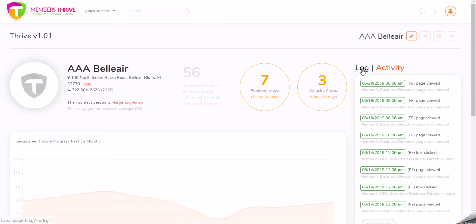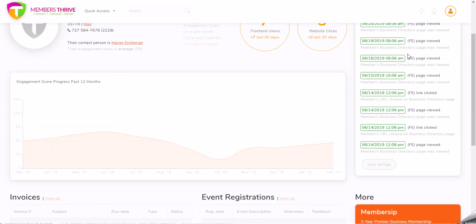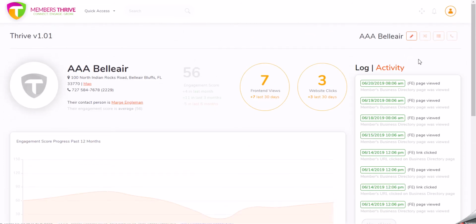I can view their log, which is basically everything that is associated in one way or another to this particular member. And you can see that this member's front end page was viewed and clicked on several occasions.